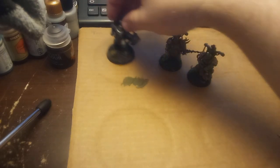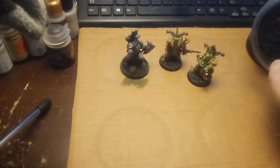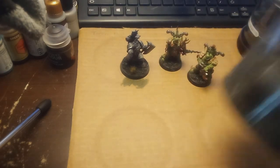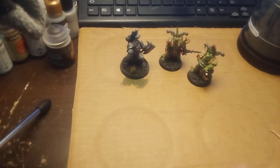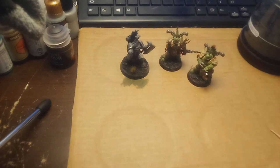Maybe not exactly on par, but if you just want to get some basing done really quick, this is pretty good. This is only showing off the rocks - you get a ton of them - and you get a decent amount of basing material. I plan on getting a couple more and doing further videos showing those off, along with probably the sealant for the bases, to give a better idea of how good the total package is. From this I would say it's a decent basing material for people who want to get something done quickly, for an okay price, and don't have a hobby shop or are unwilling to buy it on Amazon, but have somewhere like a Joann's or Hobby Lobby carrying this.